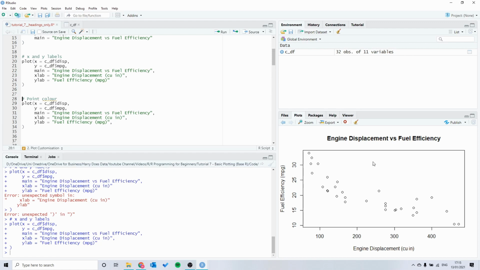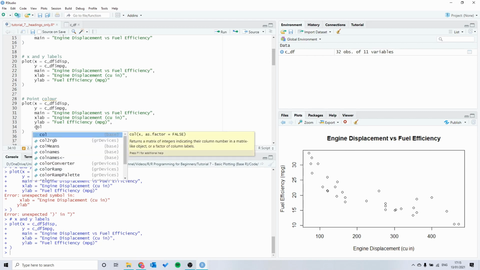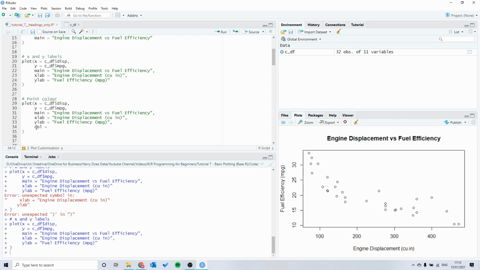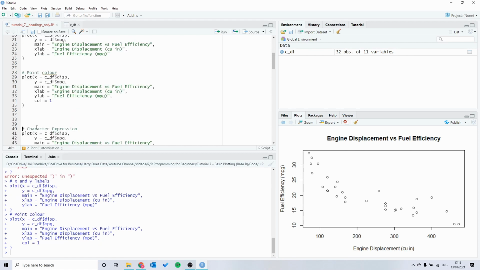Now at the minute, our plot's a little bit boring. There's not a lot of color involved. To change the color of the points that are plotted on the graph, we simply define the col argument. And there's a few ways that you can define what the color is. There is essentially a list of colors, and I'll show you how to get that in a second. And each of those colors is also sort of indexed. So you could just define a number. So the standard number is obviously 1. And then if you just move through the numbers, then you'll see that you get different colors. But you can also define the color using a word. So we could just say blue, and you'll see that we get the points in the color blue now.